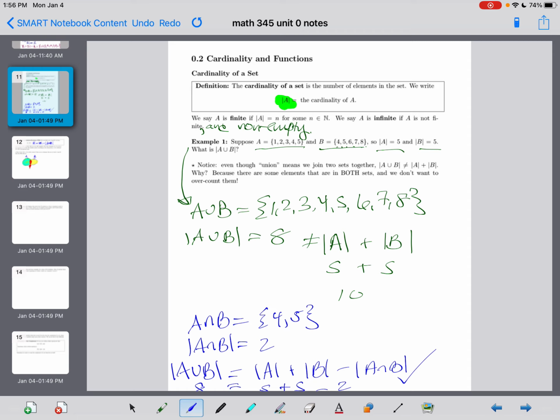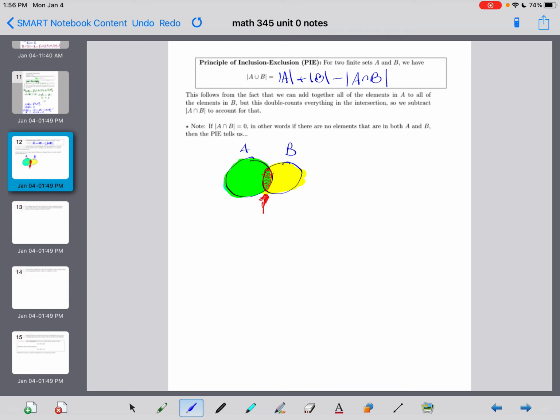Okay, so this principle of inclusion-exclusion works in this particular example, but hopefully the Venn diagram demonstrates why it works in general. Now, if you're in a scenario where your two sets A and B happen to satisfy that their intersection has cardinality 0, in other words, there are no elements that are in both A and B, well, essentially what that means is that the principle of inclusion-exclusion in this case would tell us that the cardinality of A union B is equal to the cardinality of A plus the cardinality of B minus the cardinality of the intersection, which is 0.